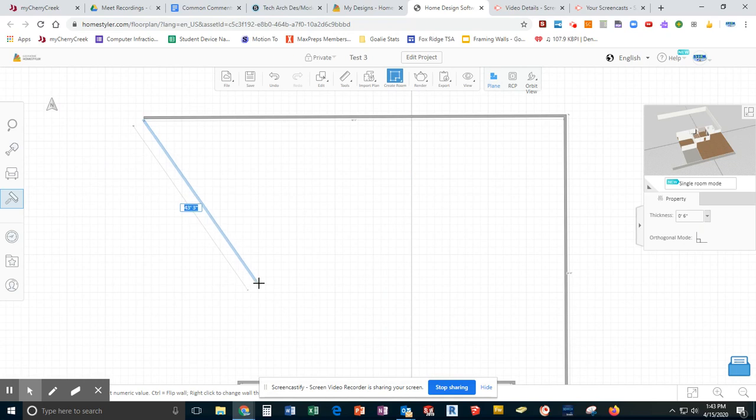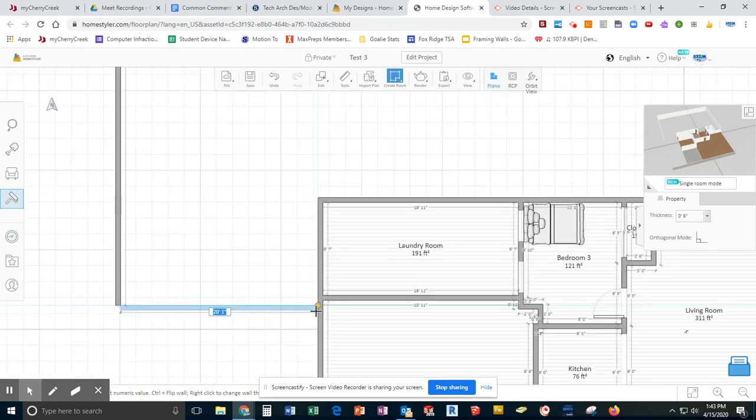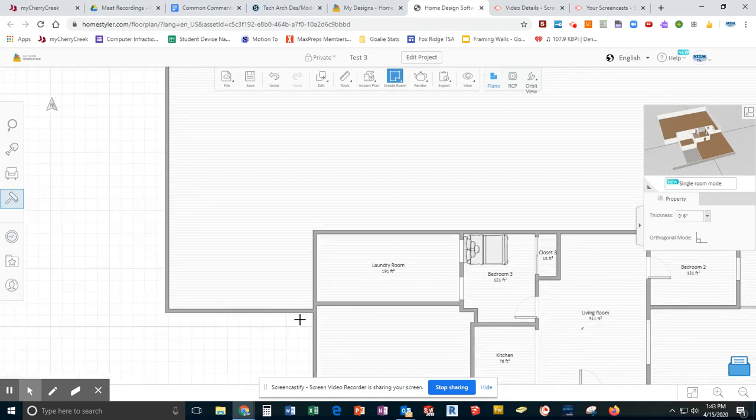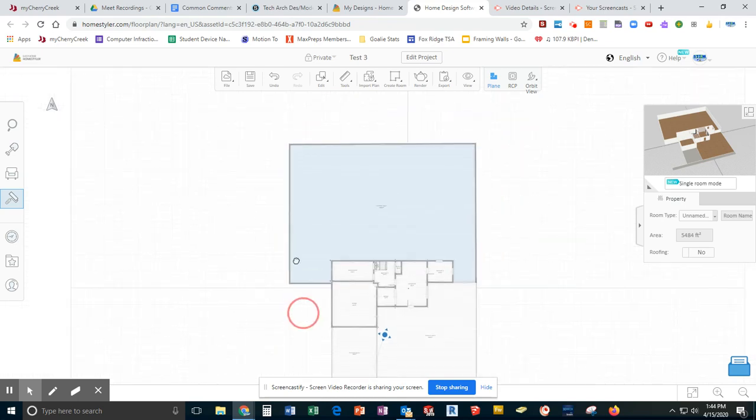Now just to make sure that I have the fence end at about the same spot over here, I'm going to come down that same 68 feet. And then come straight over to the point where I meet the house. And again, that should enclose an area back here. I've shown you this before, so I'm not going to keep doing the same thing so that you have to keep watching it. But in this area, definitely take the roofing off, and change these to your fence style. So all 4 of the walls that I just drew, I will change to be the fence style.